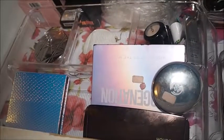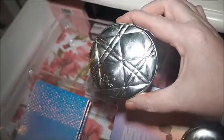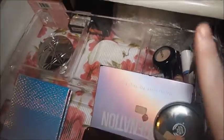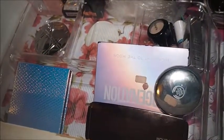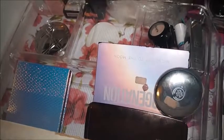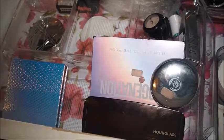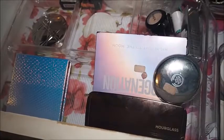So before I go and shop my stash, I just thought I would show you what I'm keeping in. So we've got this Dior Ombre blusher. I'm going to leave the Shop My Stash review for last week in the cards here somewhere, just so you can see it. I don't want to reiterate and talk about all the products like I did last week. It just makes the video extra long, and I don't really want that for you guys, and also it means me having to talk about the same products over and over again, and that's why I do these reviews on a Monday, really, to tell you about the products.